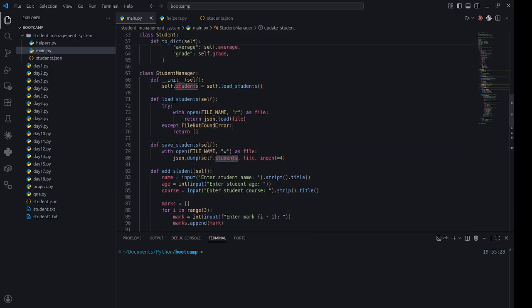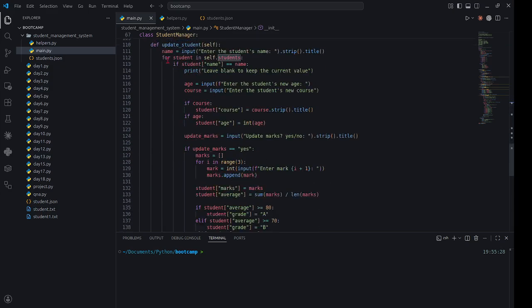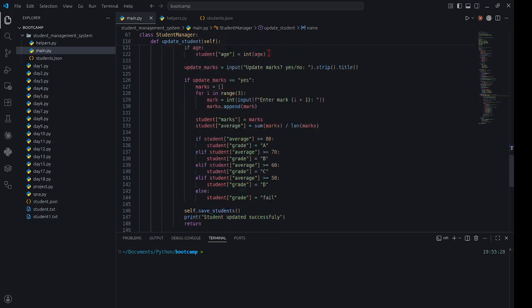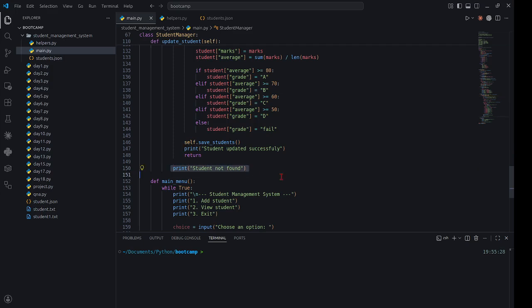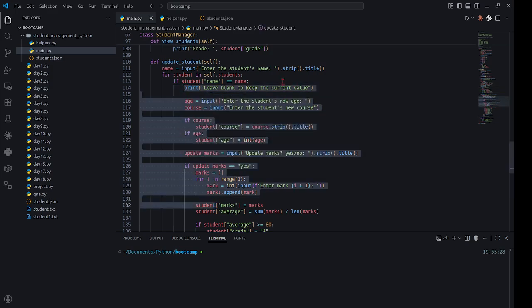So this code is going to loop over our JSON file. If it doesn't find any student matching the name that the user input, then it's going to print this. But if a name matches, then this block of code is going to execute.